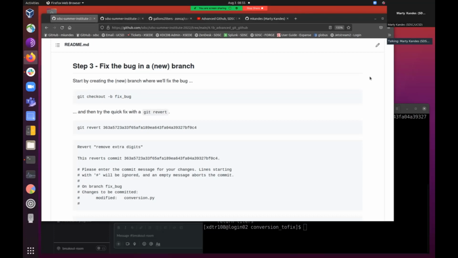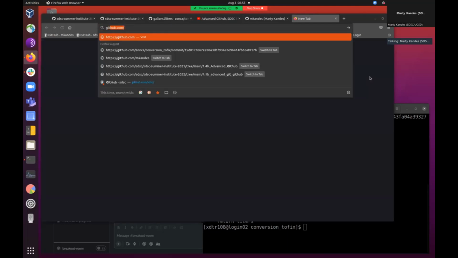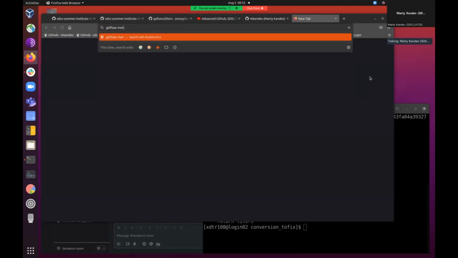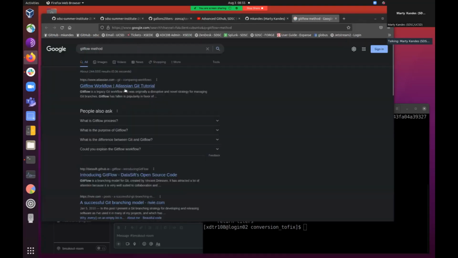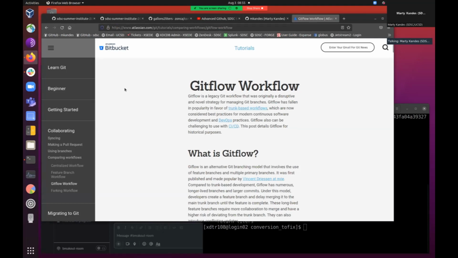So if you're not familiar with working with branches, this is working with coming up with some system to manage your branching, and when you create branches is kind of a philosophical development topic. I think one of the most popular ones, if you look up, is the git flow method. Let's see, there's a nice reference out there somewhere. Yeah, Atlassian has a nice set of documentation on git flow.